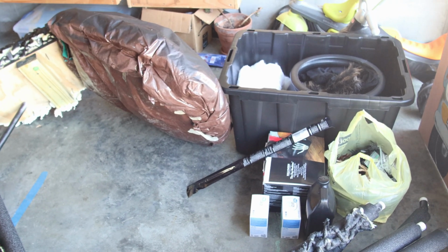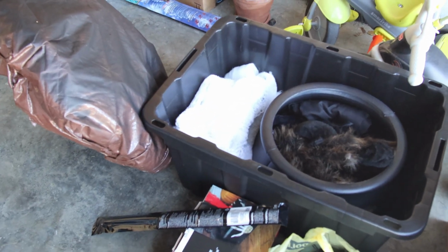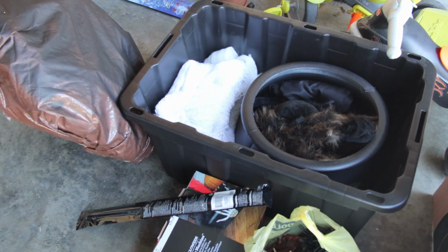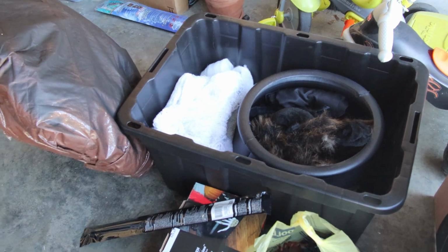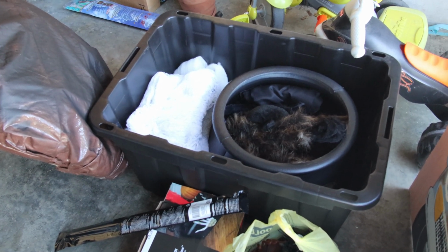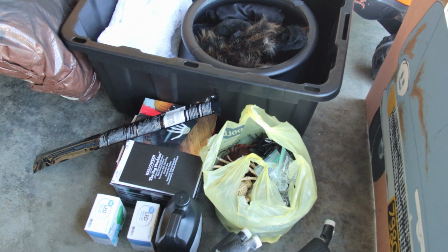And this is what it comes down to. It's all been taken down. I was trying to be pretty meticulous. Let me see if I can, there you go. I took down all of the spider webs, took all the spiders out of them, and divided them up so that everything stays in good condition so that I can reuse it next year. Have the 3 medium-sized spiders folded up and put in the cauldron, as well as some of the outfit costume stuff. So all the spider webs, have all the spiders in the bag.